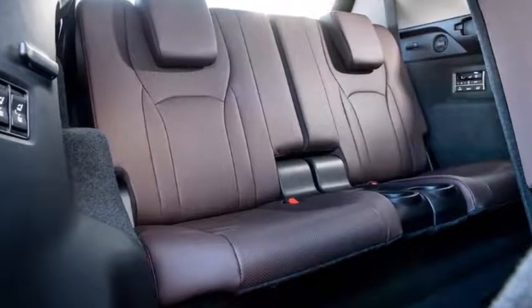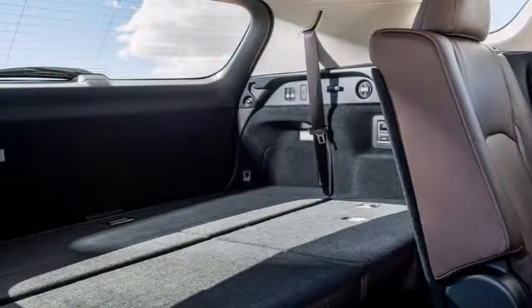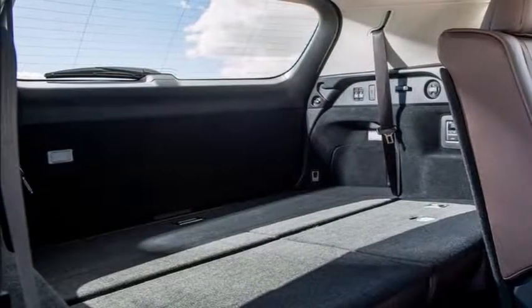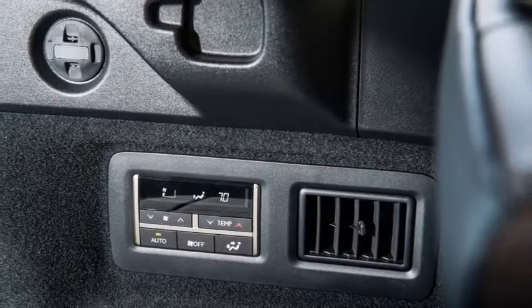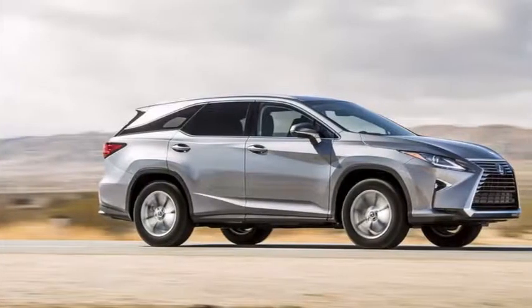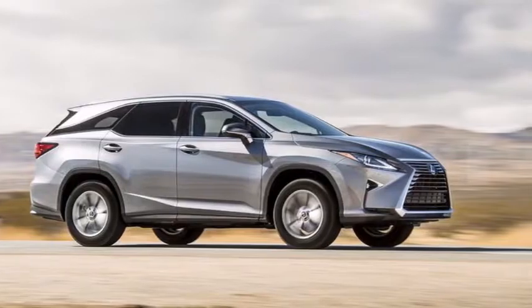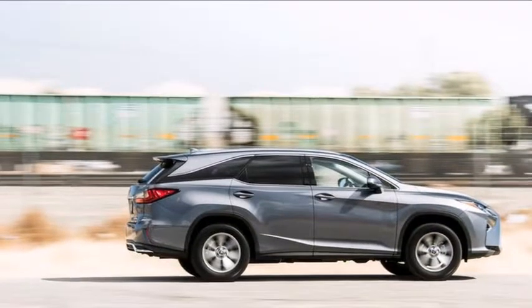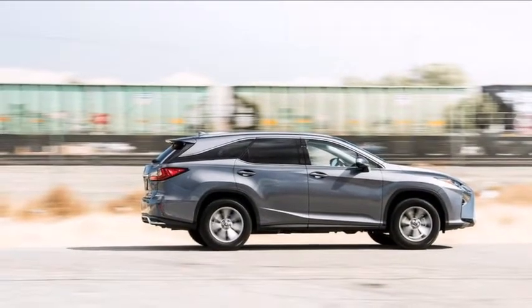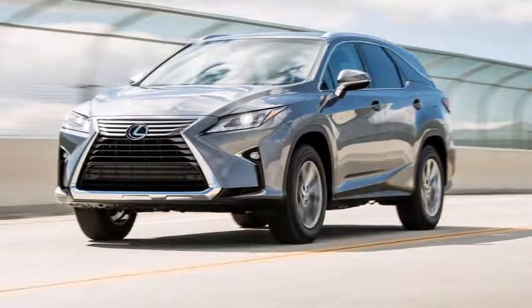There are separate climate controls and vents for third-row passengers. That additional oxygen may keep them from getting lightheaded as blood circulation to their legs is cut off. And it may even compensate for the third row being vinyl covered while the other seats are wrapped in genuine dead cow skin. With the third row up, there's only 7 cubic feet of cargo space available, a measly single cube for each of the 7 people who can theoretically be aboard, and 8 cubes less than what's behind the MDX's third row. That in mind, there is 23 cubic feet back there with the third row folded, and that's up from 18 in the 2-row RX.